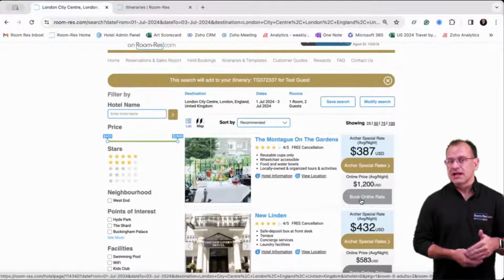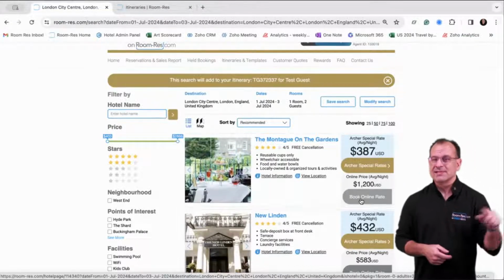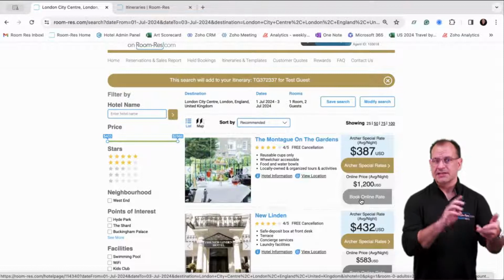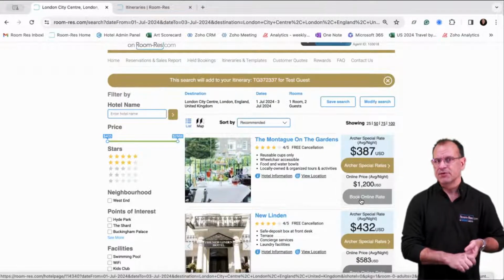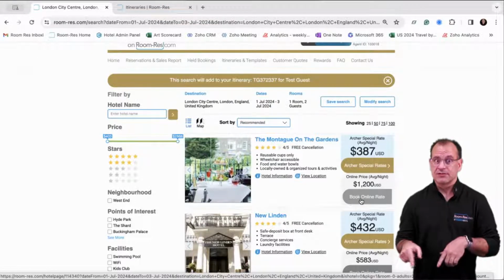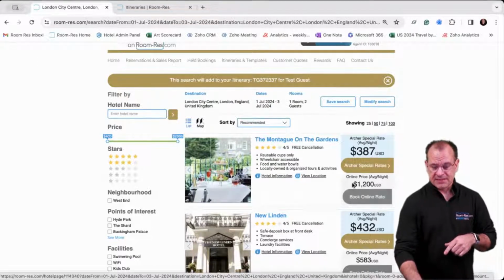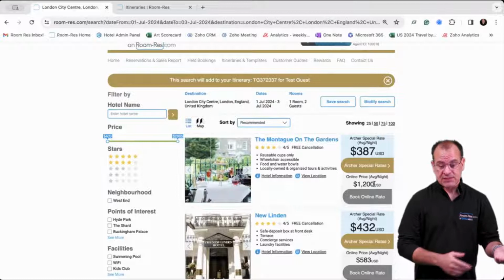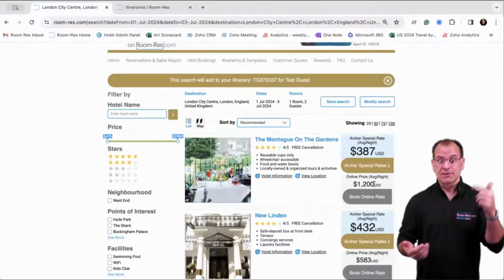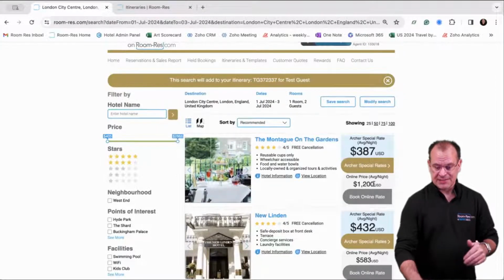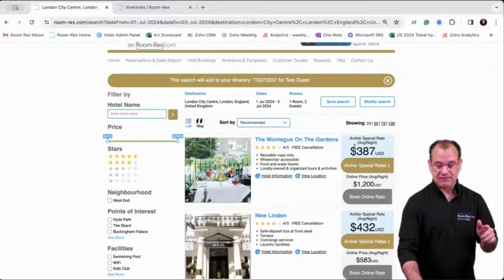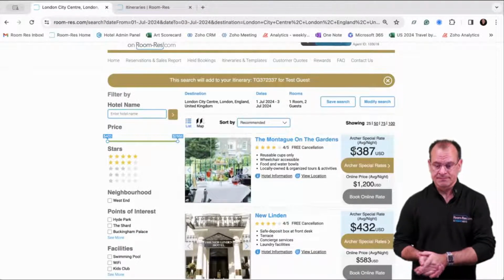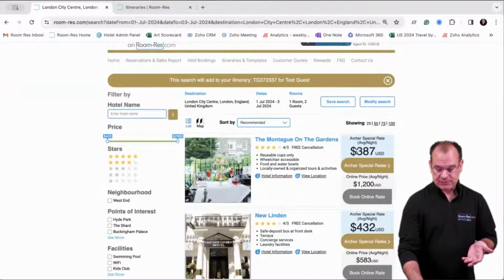The book online rate is what your client would see if they went to Priceline, Expedia, Kayak, or any of the online booking platforms and looked at that specific hotel. Under this example, because they're booking through you, an Archer agent, instead of paying $1,200 a night, they're able to get that same hotel for $387. That is a huge, huge savings.